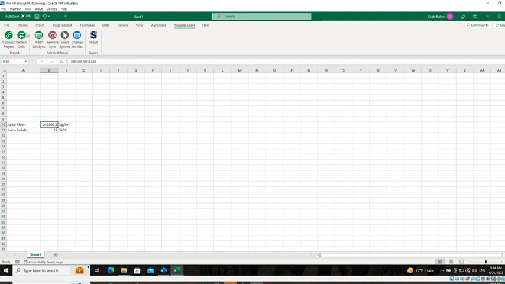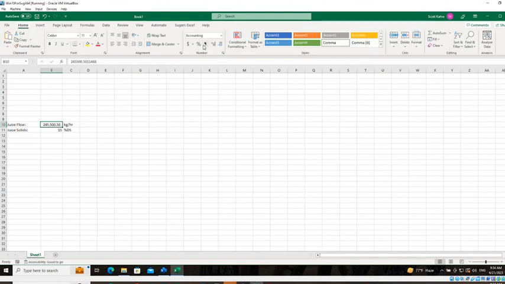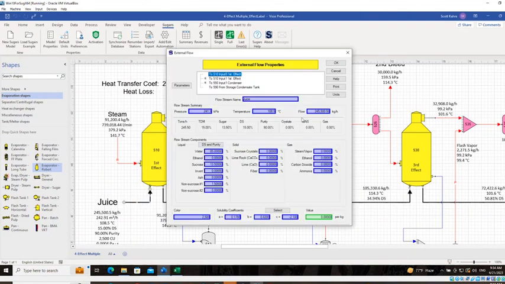And I can do things like changing the font or changing, let's say, for instance, here I would like to see the comma, but not so many decimal places. So I can do things like that to change the formatting of the cell, and it's still linked. It's still connected to the Sugars model. Okay, so we can see the values here, and we can look at the Sugars model, and we can look at the values for the flow stream, and 245,500.5 and 15% DS. That one's right here. So we can see that those match.